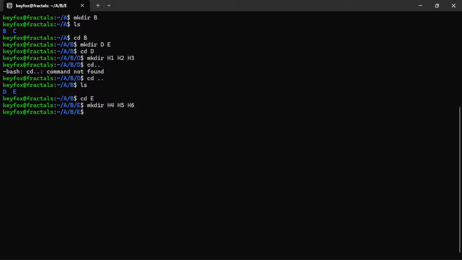Okay, that's fine. Now from this E directory I want to move to the C directory. How can I do that? If I want to move from one directory to another, it is possible in two ways. First, I can use relative addressing, or I may use the absolute path. Let's first see the relative path, because I know the structure. If I do not know the structure, I have to use absolute addressing.